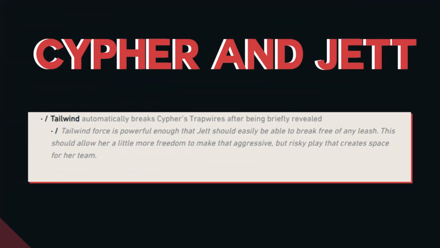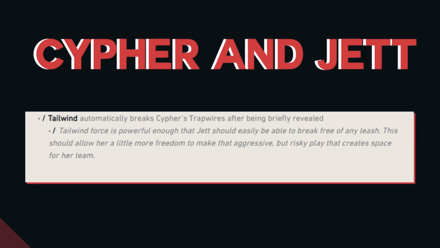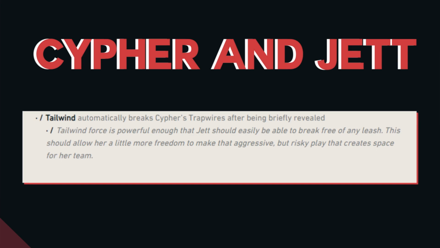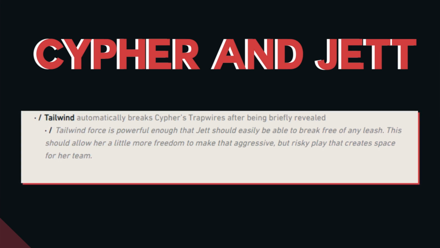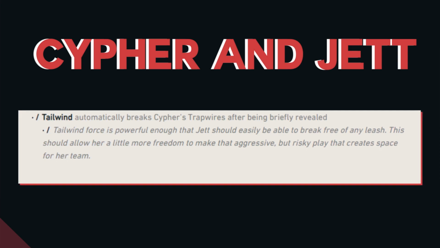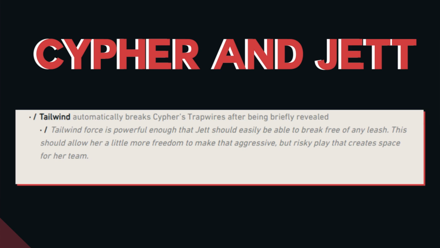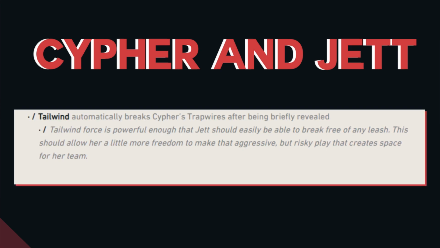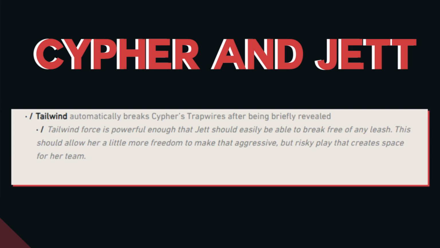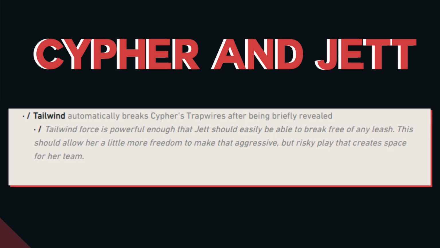Next, we got another nerf, this time to Cypher's tripwire, specifically against Jett. Before, I loved playing Cypher against Jett because of how easy it was to disrupt her movement with a well-placed tripwire, and pretty much render her useless. Before this, I would have considered Cypher a hard counter to Jett, but now I feel like it is not that way anymore, since you can destroy Cypher's tripwire with Tailwind. You will still be detected, but not anchored down like you used to be.